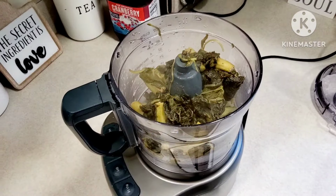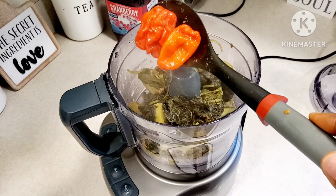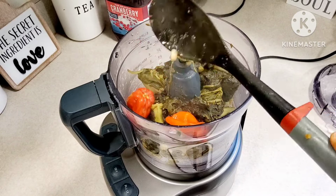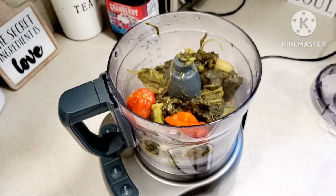I went ahead and added some jumbo cube, and I also took two of the peppers from the sauce I was cooking. The pepper is supposed to be cooked.